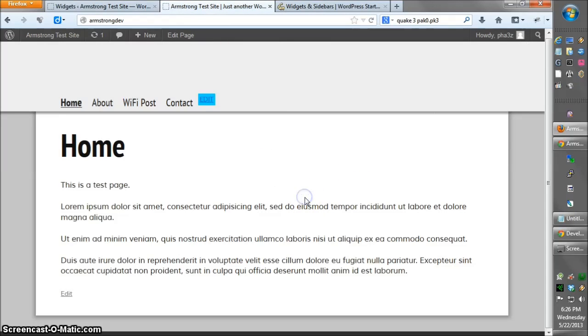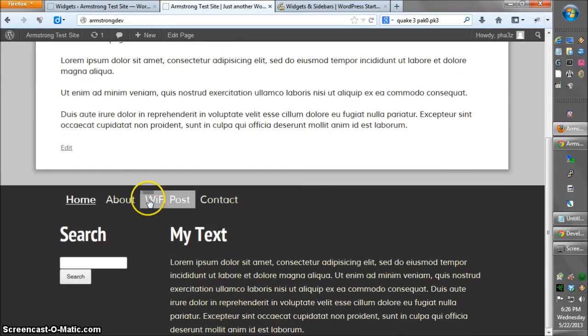Go back and refresh the site, and we can see that the menu has appeared and the search box appears with a 1/4 wide column, and the text box appears with a 3/4 wide column. And if I had made it a visual widget, of course, I'd have a blue edit link down here, which is really handy.